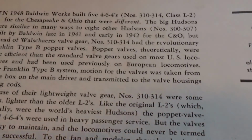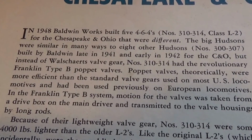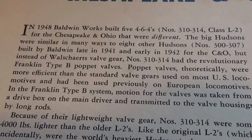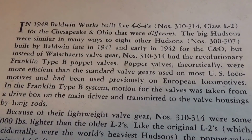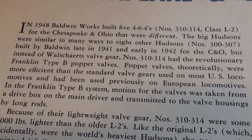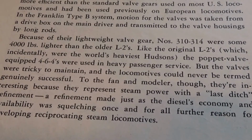Alright, now here we have a little bit more information. If you want to take a read, go ahead. Letting you know the little bit of difference that were changed, huh? Which is always good. You want to know all the details about them. This is educational, and this is history.